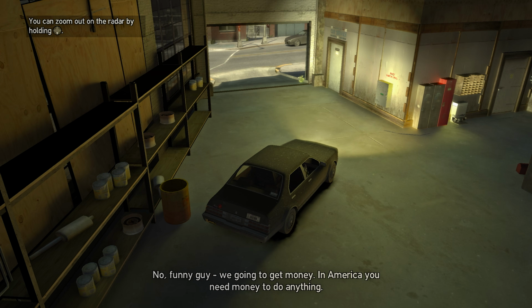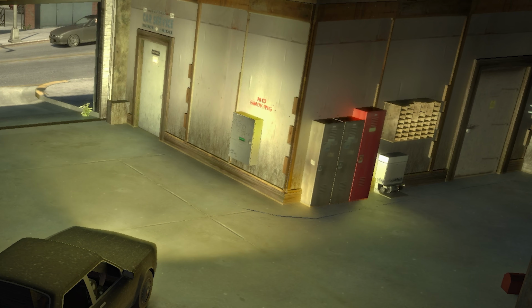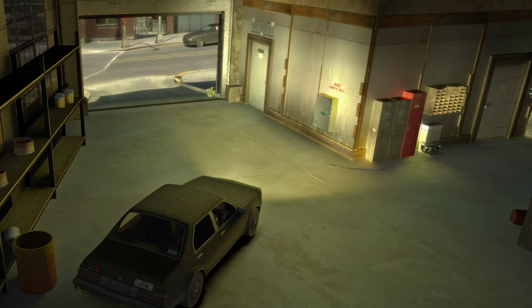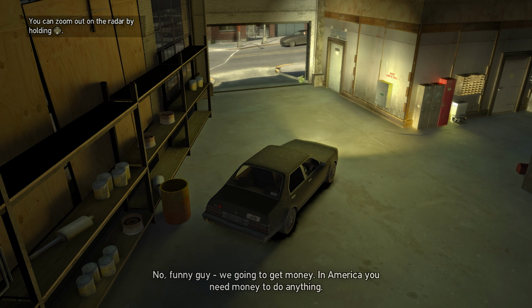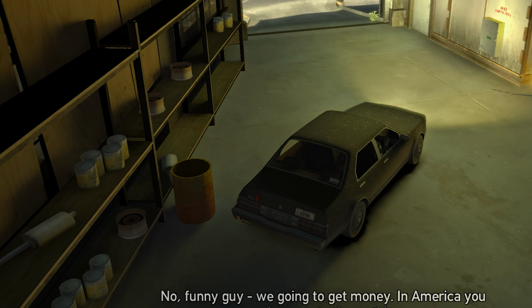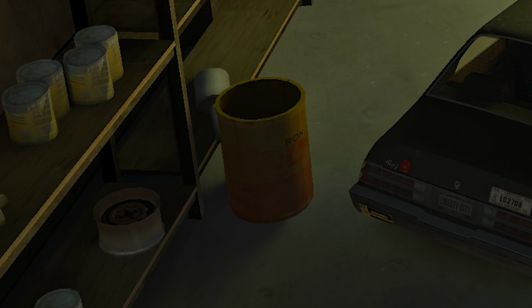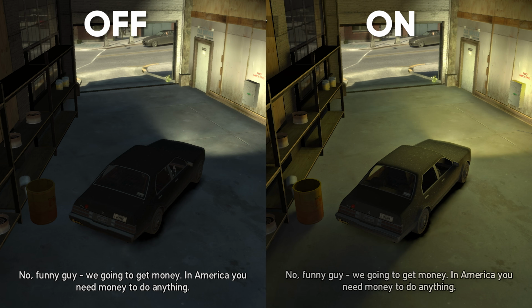Now with the shader on, light very clearly starts to bounce around the room and makes the lockers react to it, and then also bounces off the light towards the car, making the whole room receive a little bit of light. The barrel behind the car is also now casting a shadow due to the bounce in light, and it looks way more part of the scene. Now obviously I'm no expert on lighting, but side by side I think everything within the scene blends a lot better with ray tracing on.